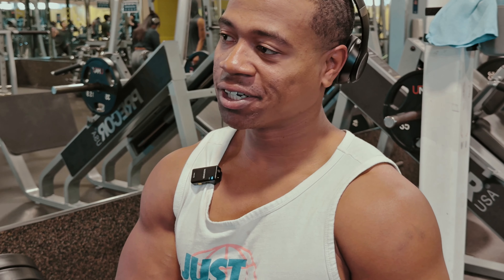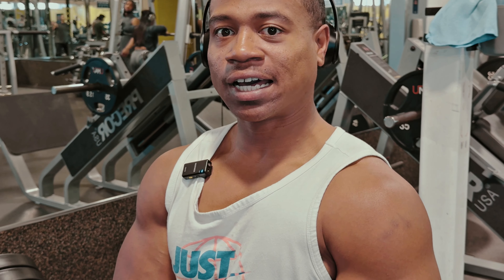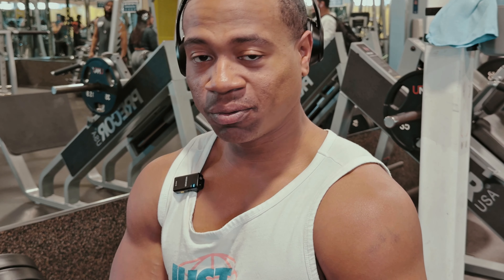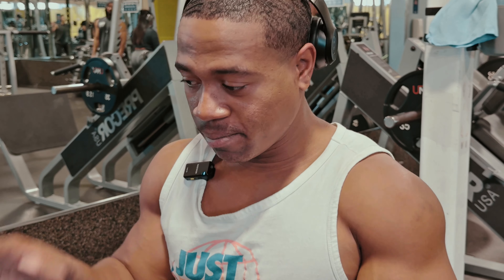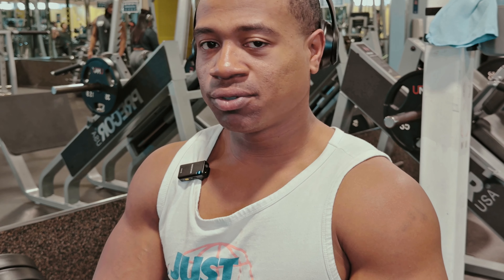I can see why people say what they say about our generation when it comes to this gym stuff. They say we don't got the density, don't got the same type of atmosphere — which we don't. If I'm being all the way real, I see why their physiques look better than ours. John Brown's stuff was immaculate. And to be natural and be able to do that, you don't see that too often nowadays.